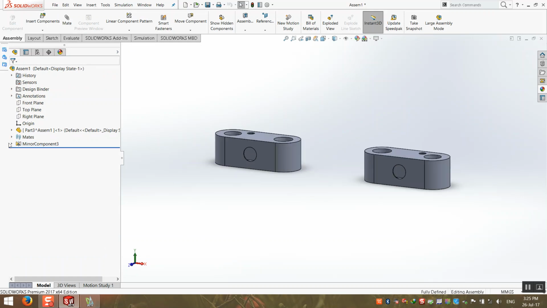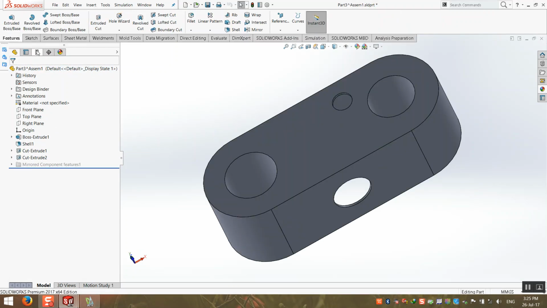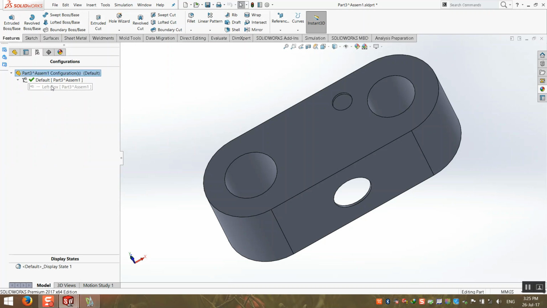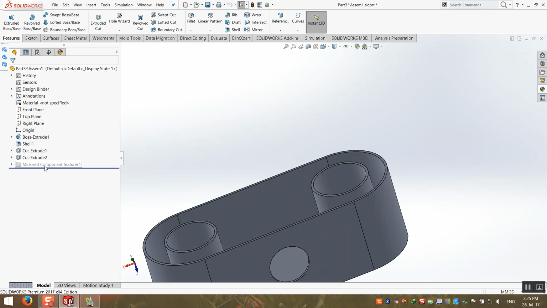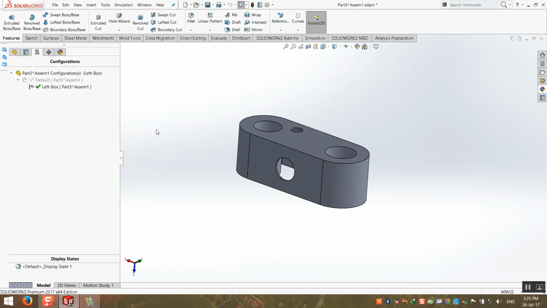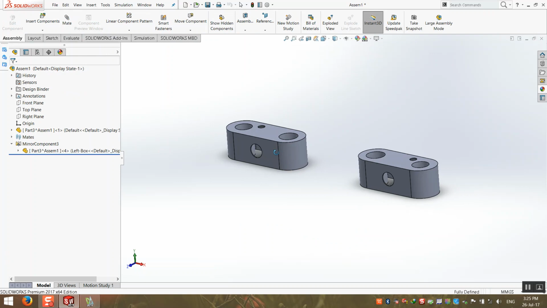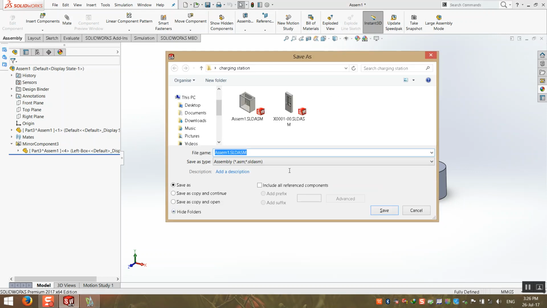Thank you. You will find it has the same name. When you go to it, see, open separately. Left box. So maybe you have a mirror component now. You have a feature called mirrored. Clear? Now we will do the mirror of the box itself. Very clear, this mirror option. So yes.